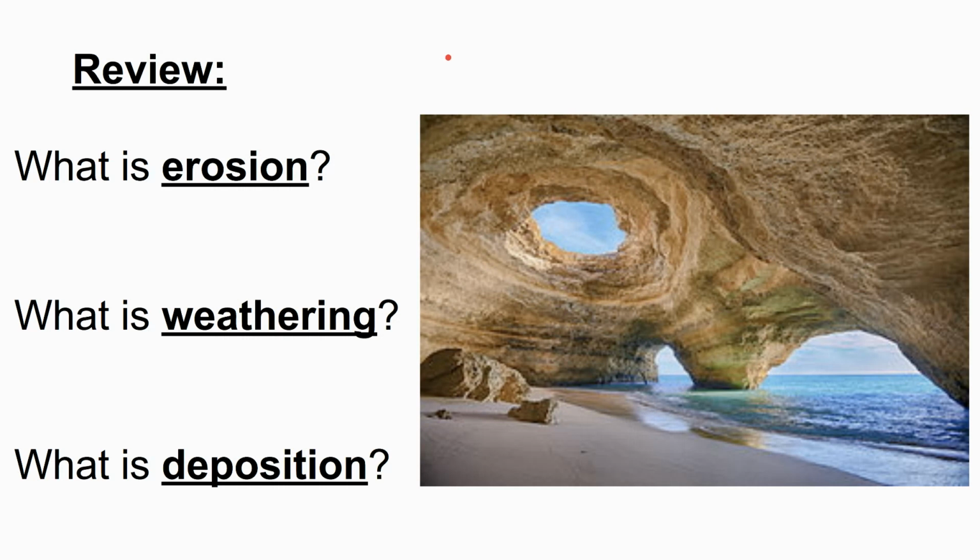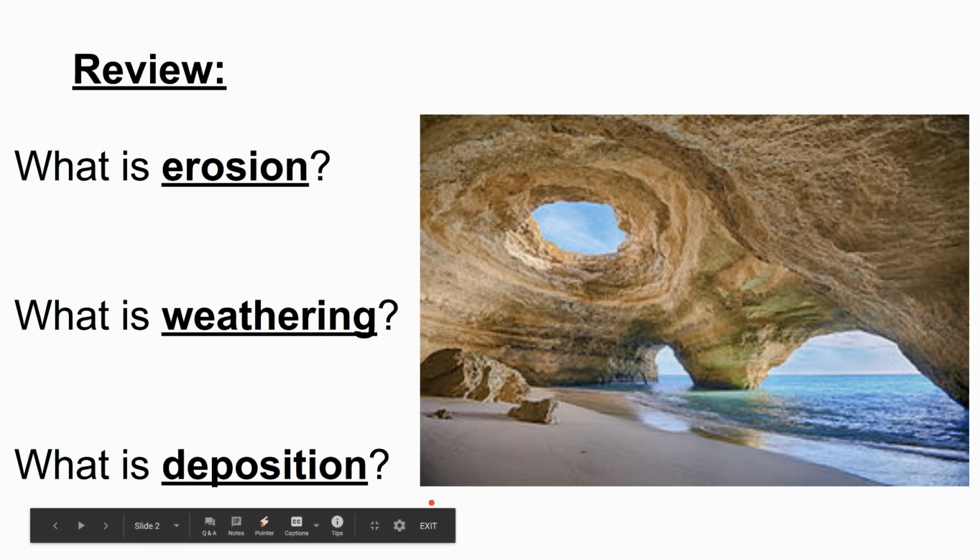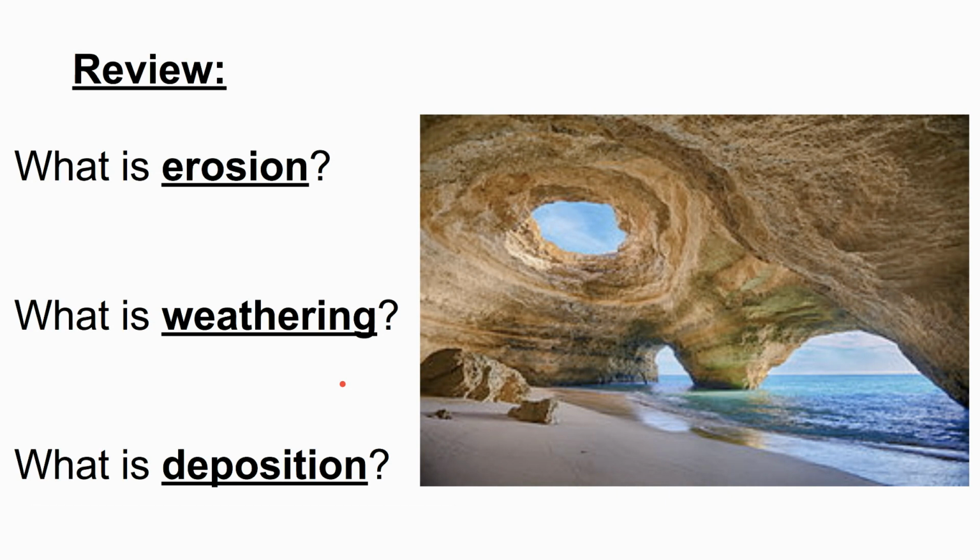All right, take a look at this picture here real fast. Do you see any evidence of erosion? Do you see any evidence of weathering? Do you see any evidence of deposition? If there's someone in the room, tell them what you notice. If you are doing this alone, talk to yourself. What are those three things you see there real quick? Go ahead.